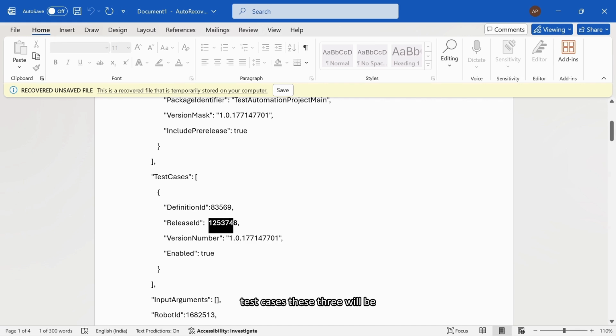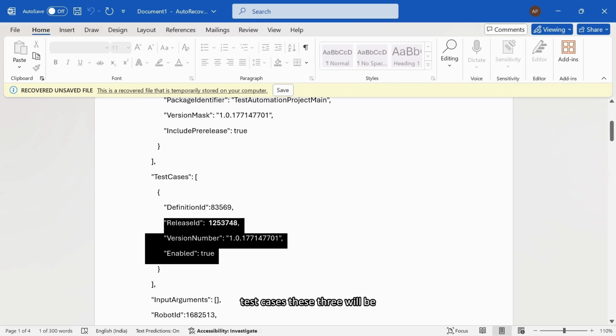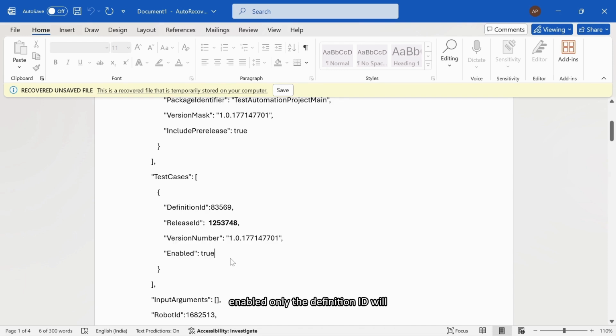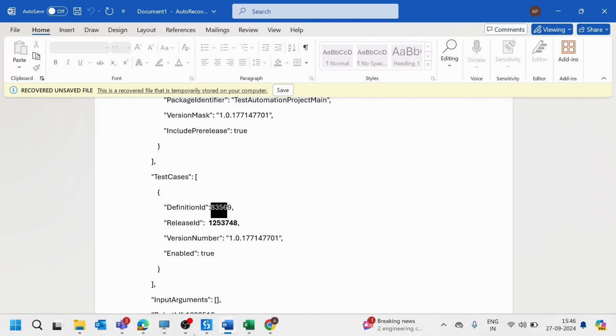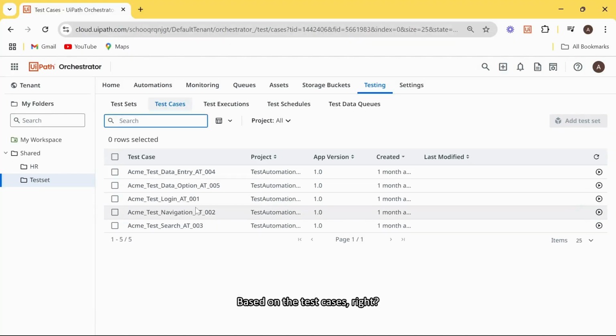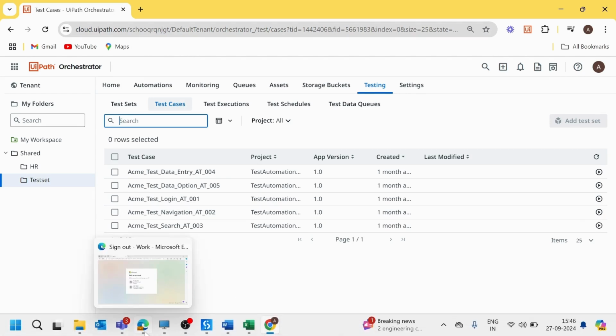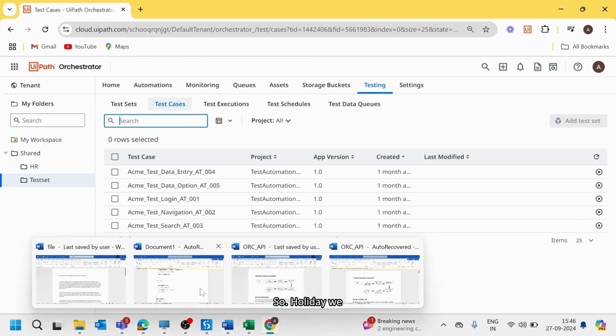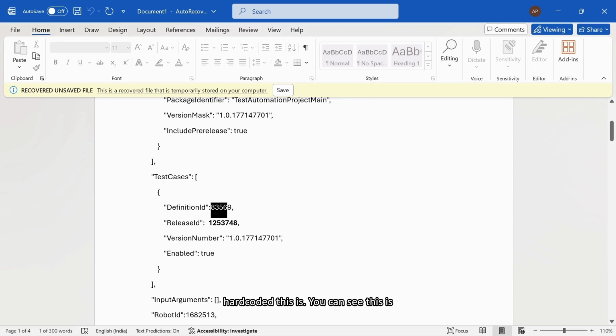For all the test cases, these three will be common: release ID, version number, then enabled. Only the definition ID will change based on the test cases, right? Already we hard coded this, you can see this is a hard coded value.